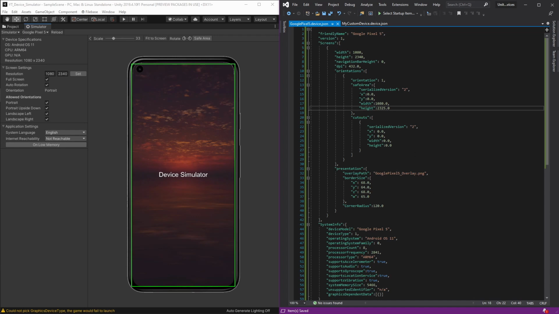First I'm going to copy this because I don't want to lose this information. So for the cutout, let us start with the width and the height to see how small this camera hole is.